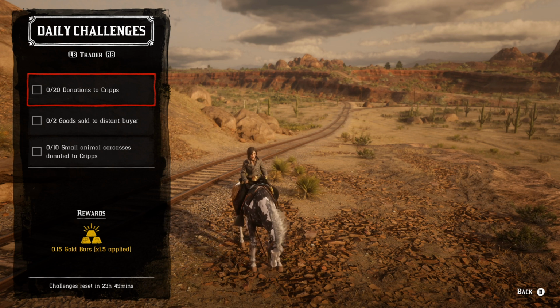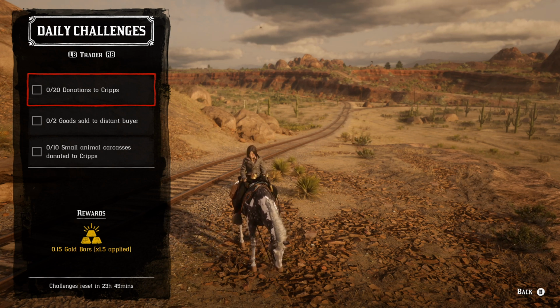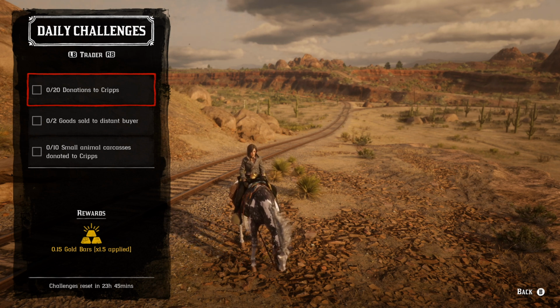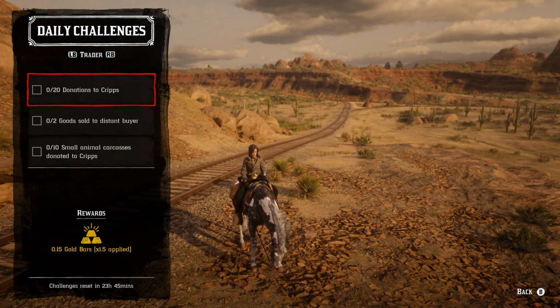20 donations to crypts. It can be whatever you want. I like to do feathers just because they are very easy. 10 small animal carcasses donated to crypts. So bats, rats, toads, bullfrogs, western chipmunks, squirrels, crows, and any other really small bird. The New Hanover area, so over by Emerald Station, or at nighttime, Blue Water Marsh area, it's a good opportunity to get those. And then we got 2 goods sold to a distant buyer.